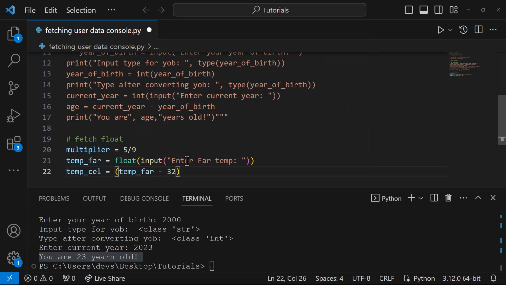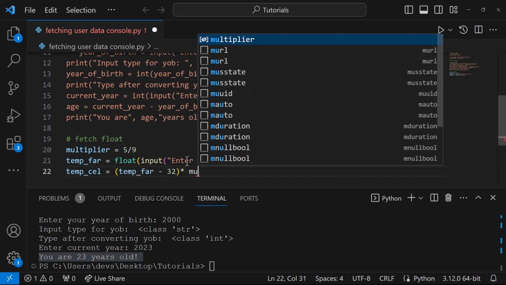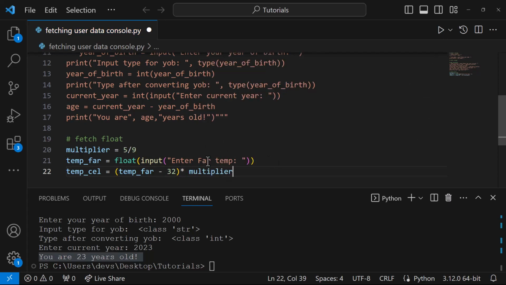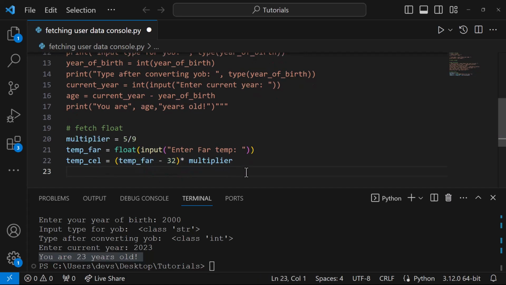We have to subtract 32 first, then we multiply by our multiplier. So we have to put this in brackets for the purpose of order of operation, so that subtraction happens before multiplication.